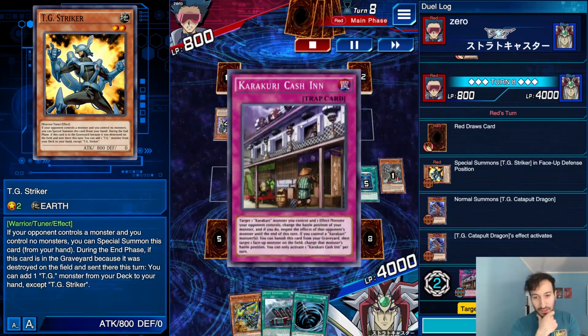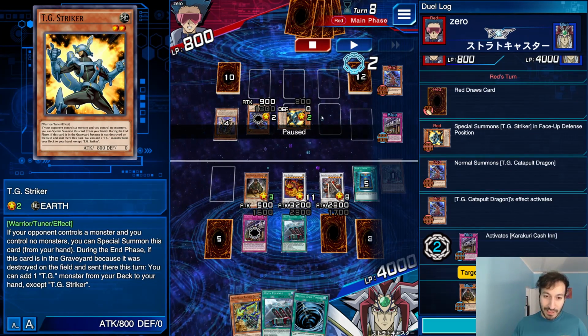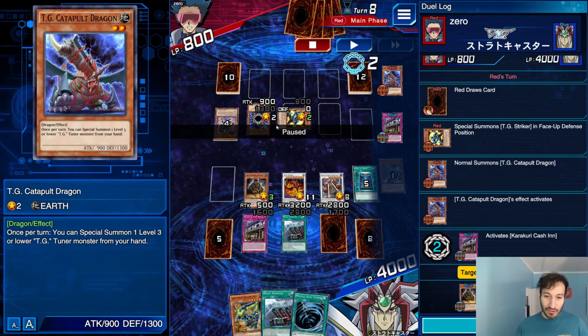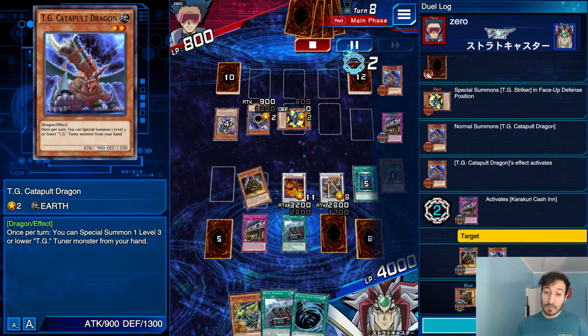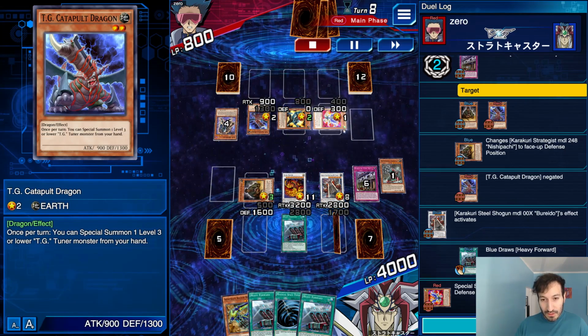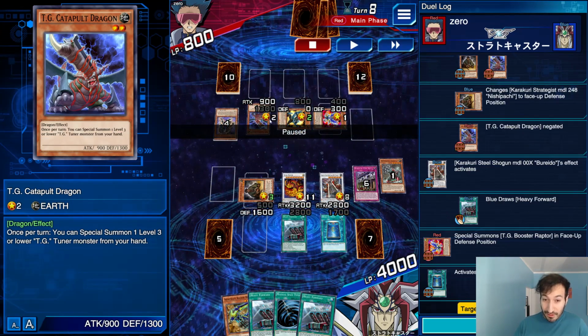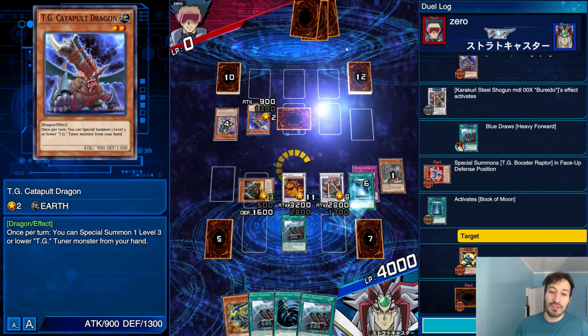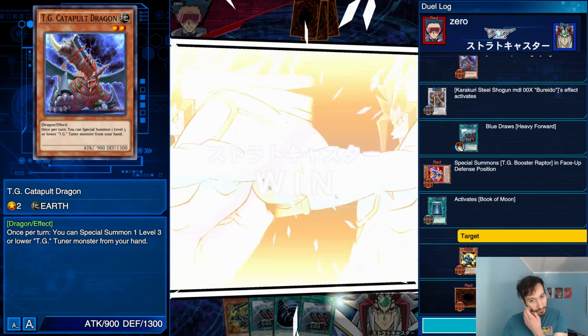So they go Catapult Dragon to special summon. I know that TG doesn't play like a 4, so I was like, okay, I'm just gonna negate the Catapult Dragon here, and then I have a 2 and a 2, and that's it. So I negate here, and I also get another draw off of Burrito. So they special summon the 1, and I was like, okay, now they can go into a 5. I think I should flip down their tuner. So I flip the tuner, and they have enough, and they just go out.